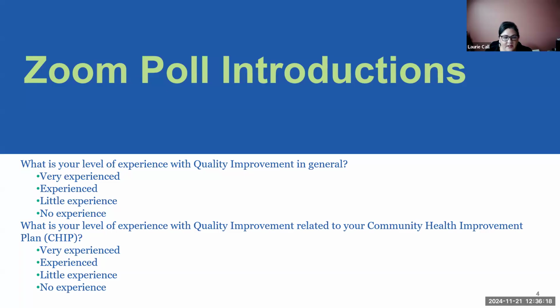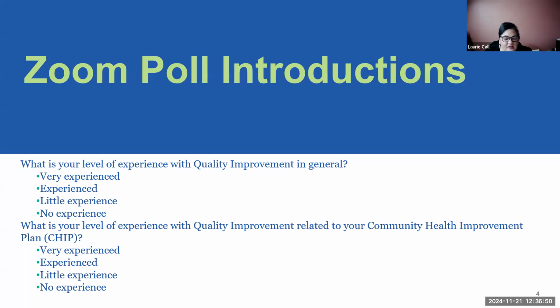Okay, great. Well, we're going to kick off today's training on quality improvement in your community health improvement plan with a quick poll with 2 questions. So Samantha will deploy that, and we're asking, what's your level of experience with quality improvement in general? This is all anonymous, so we don't know who's answering. So don't be shy about saying you don't have any experience or little experience. If that's the case, it's okay. That's really what this is designed for anyway.